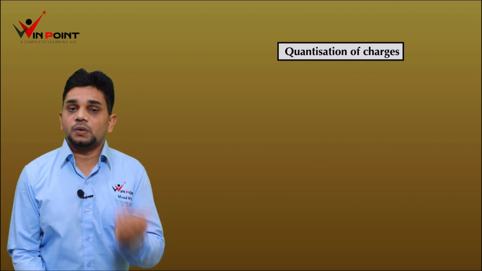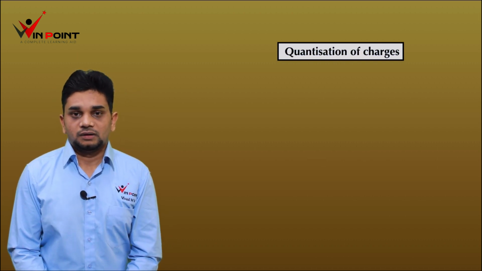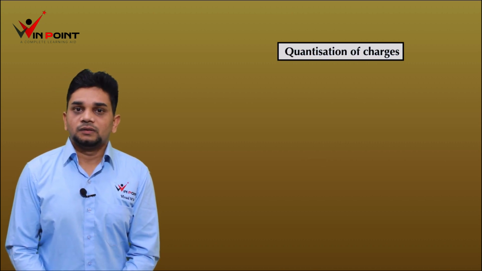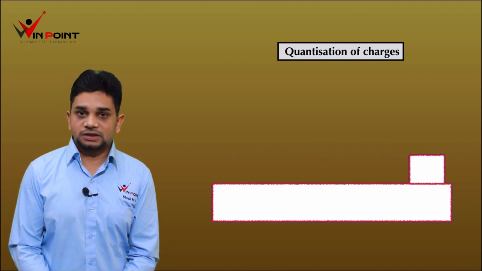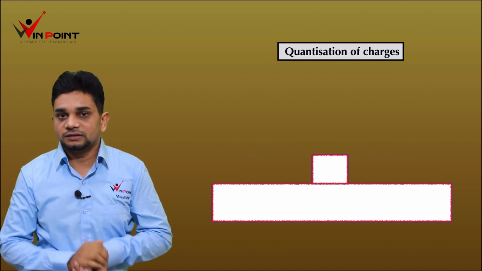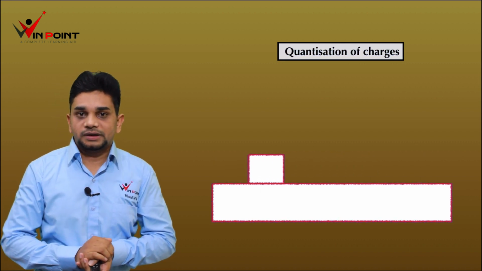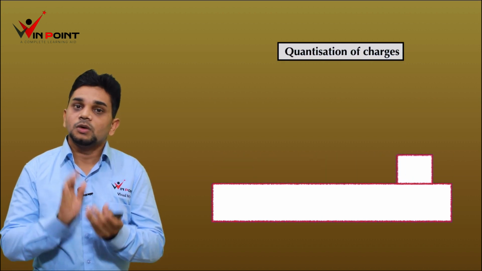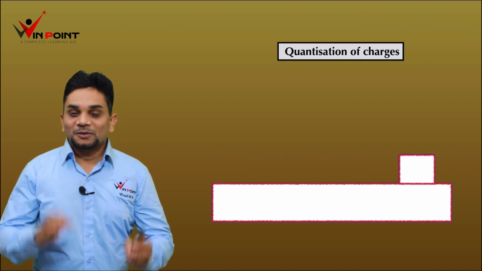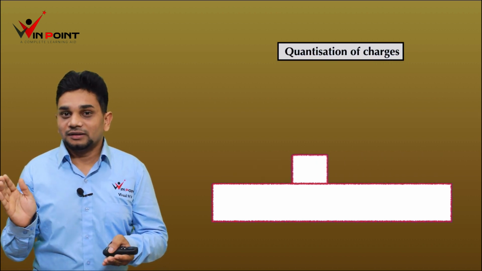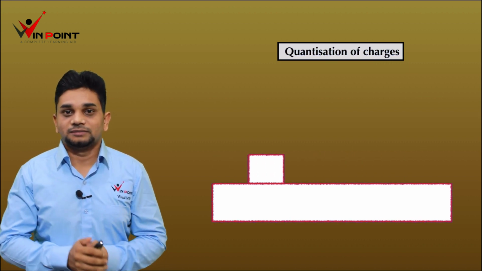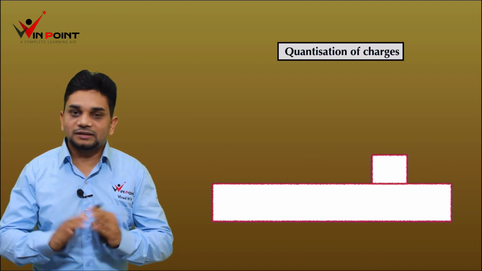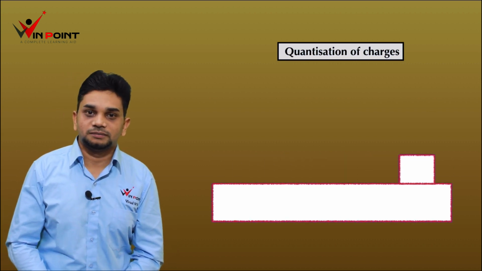What do you mean by this quantization? When we are rubbing two objects, we have discussed frictional electricity, charging by friction. When we are rubbing two objects against each other, there will be charge formation. The reason for charge formation is that some of the electrons are jumping from one object to the other object. When the electrons are jumping, at that time the charge will transfer. Because of this excitement of electrons, that is the reason for the charge formation.